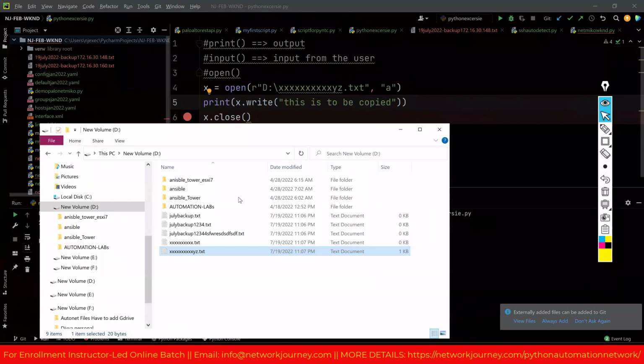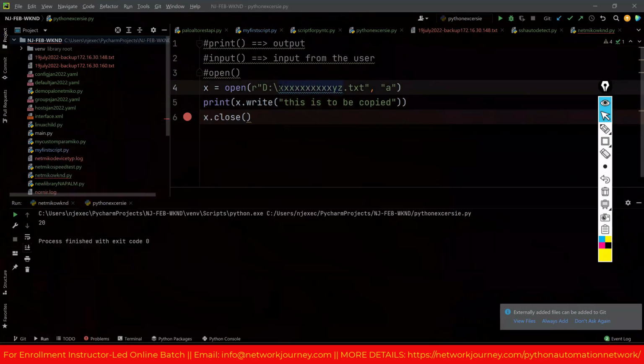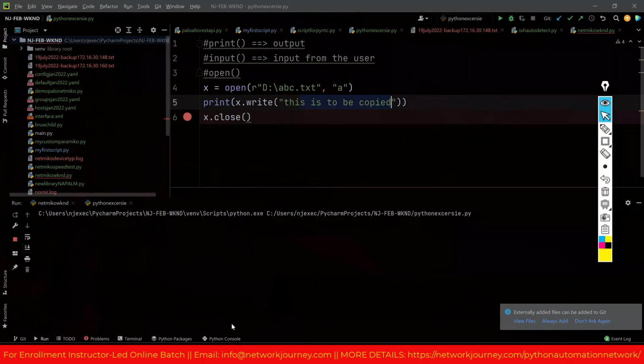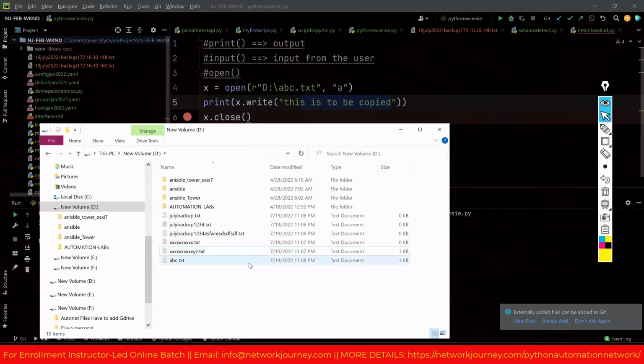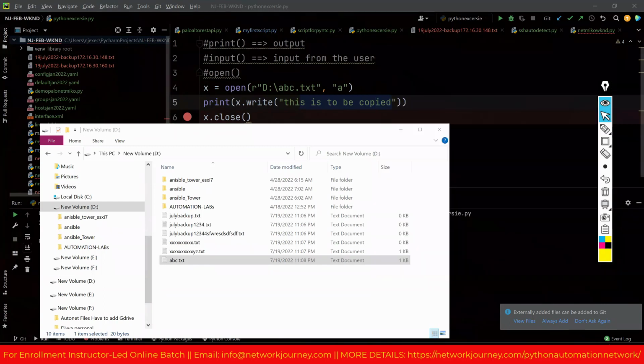Okay, let's say I make an empty file and put the content into that. I call it abc.txt, and I want to copy the content to that. See. Now that file will come with the content already. Previously, I was showing you the creation. Now I'm showing you creation plus writing the content in one single script itself. You have the file and you have the content inside that.